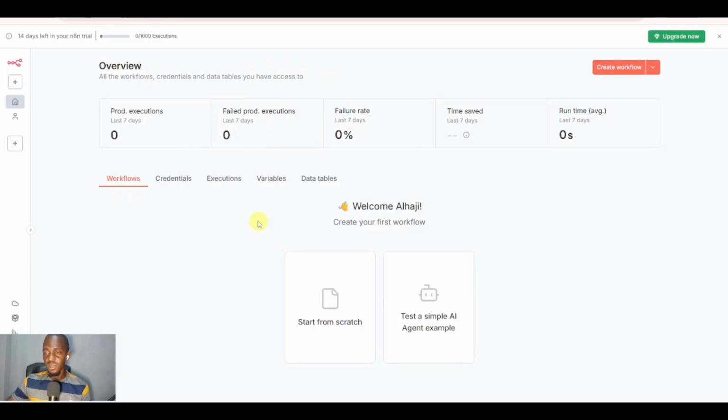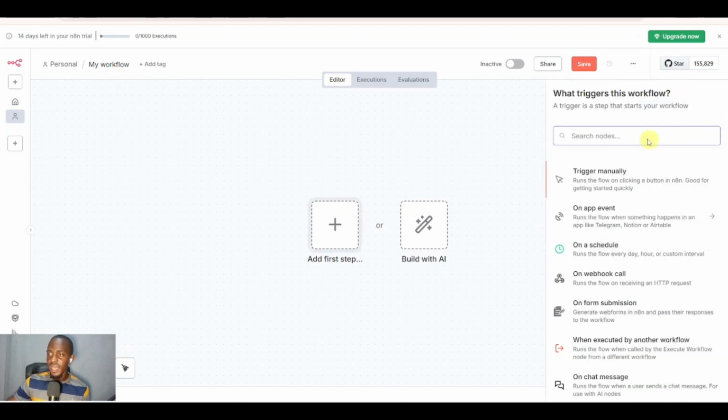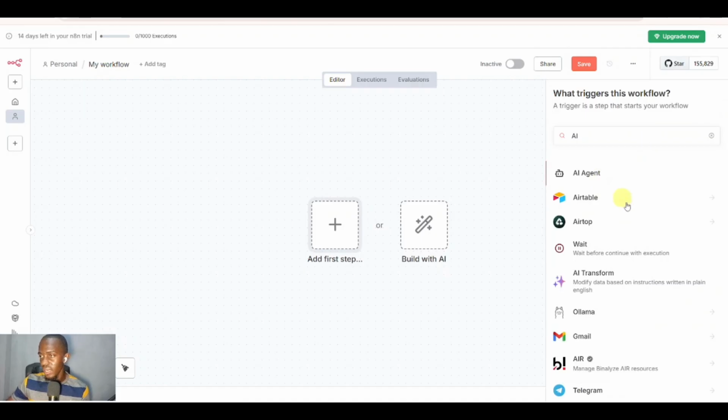It is very, very simple. Don't worry about it. What you're going to do is create a workflow. This canvas has been opened for you. You click this plus here, then search for AI agents, and you click it.